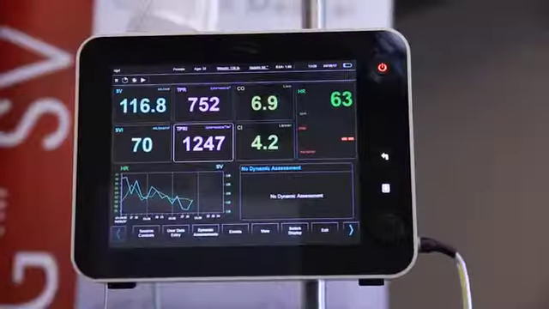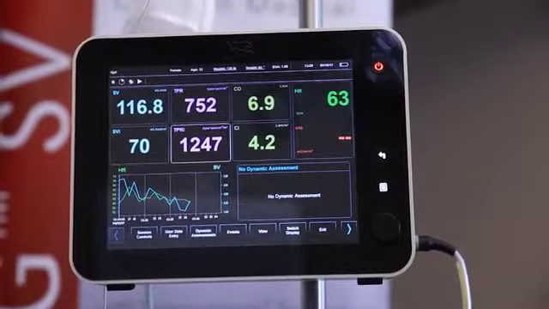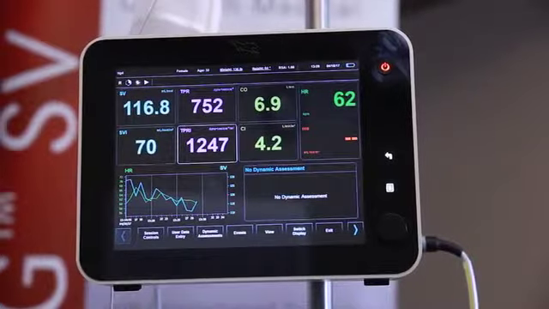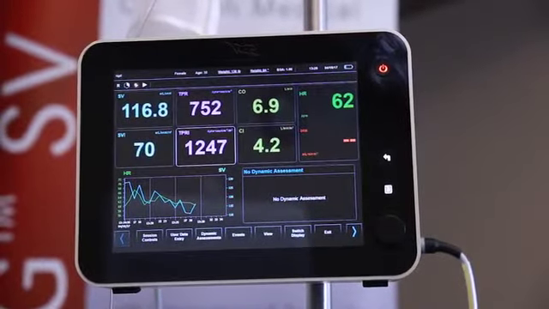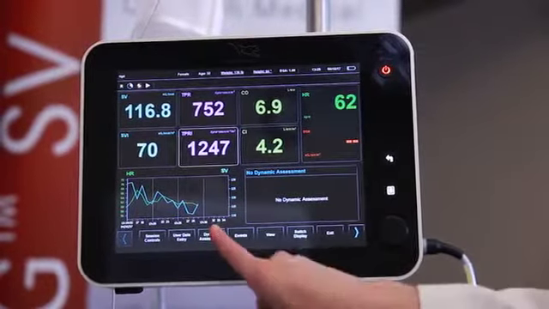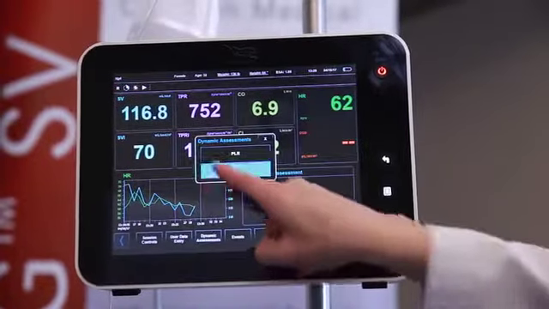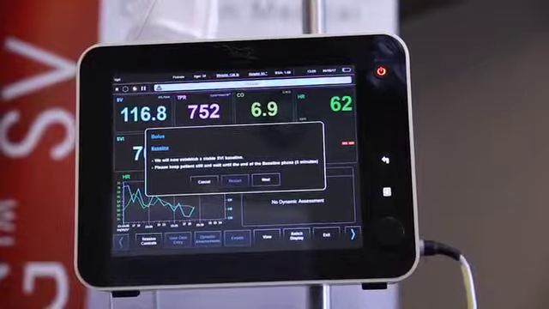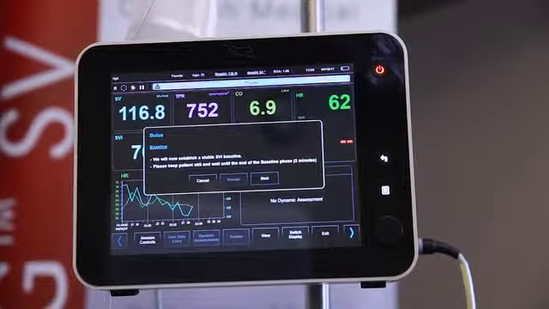Another way that you can do a bolus is just to administer it with a large syringe. So let's say that we have a 500 cc bag of fluid on a pressure bag with the line appropriately primed and hooked up to Annie. So what we would want to do is select dynamic assessment and then select bolus from the pop-up menu. The pop-up screen is instructing us that our bolus baseline stage will begin.